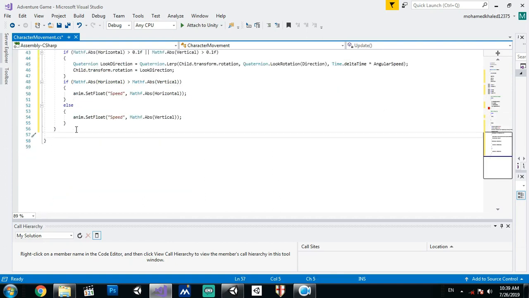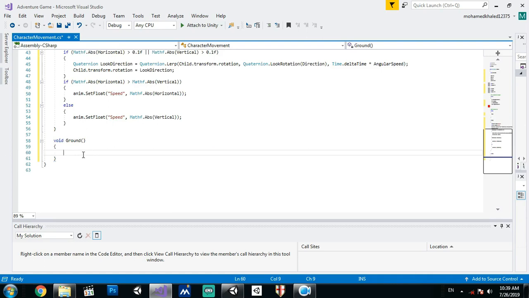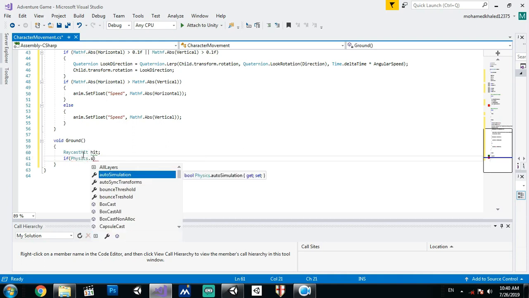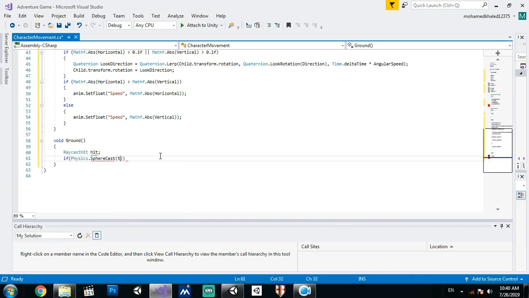Next I'm going to make a new void ground, and as you can guess this is the function where we are going to detect if we are above the ground or not. So we are going to make a raycast hit and call it hit. After that if Physics.SphereCast, it will start from transform.position, and then the radius from the capsule collider, capsule.radius.